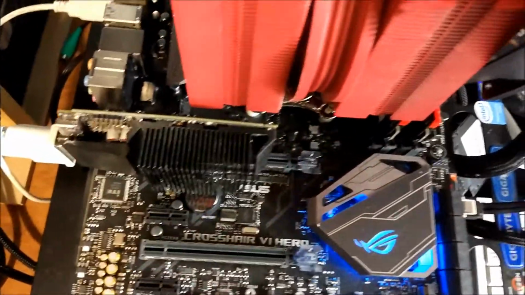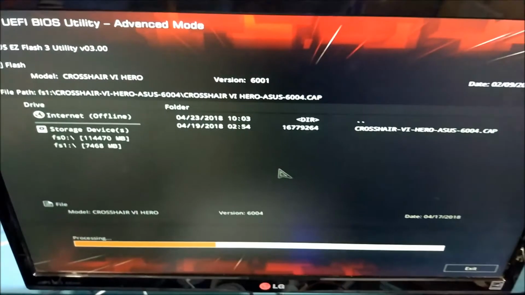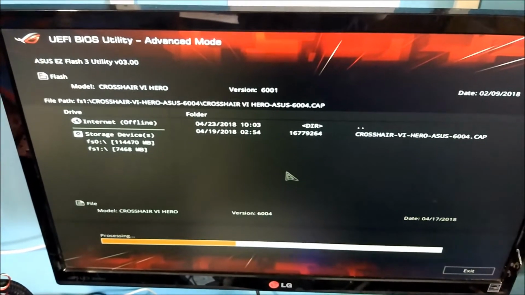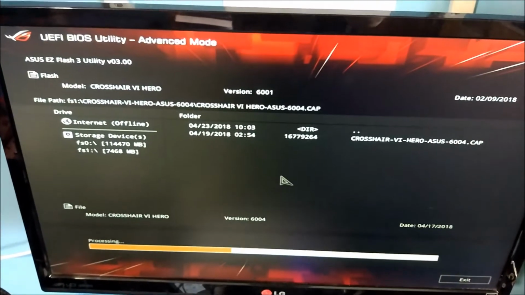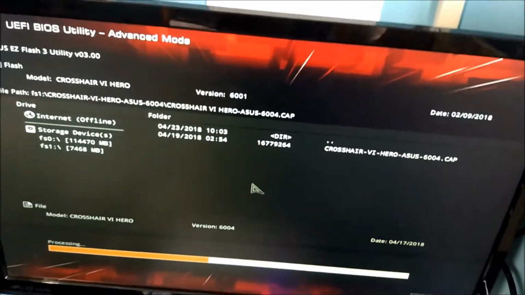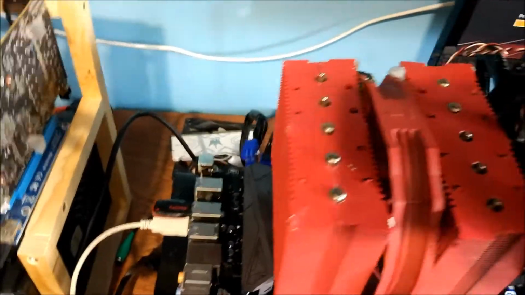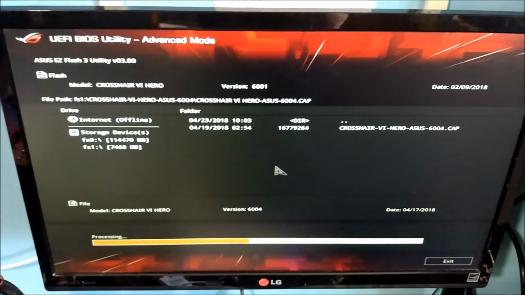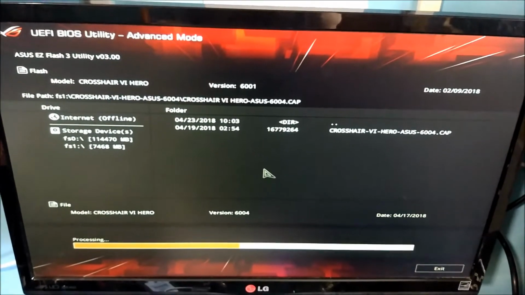This will be pretty much the same procedure for an X370 Prime Pro or a B350 Plus and stuff like that. Other motherboard vendors will also have their version of these flash utilities in the BIOS somewhere. You just have to find it. But most of them work off the same procedure: USB stick in, just select the BIOS, update it. They usually take a couple of minutes to do.